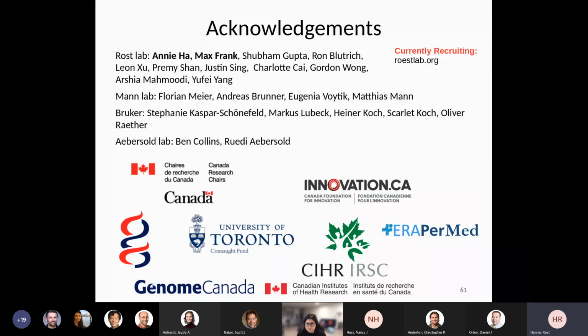One direction we're also very interested in is post-translational modifications, where we will of course be interested in whether we can combine DIA, which we have started to use for post-translational modifications, especially phosphoproteomics, with ion mobility separation, and whether it would give us additional information, especially for phosphopeptide isomers, for example.